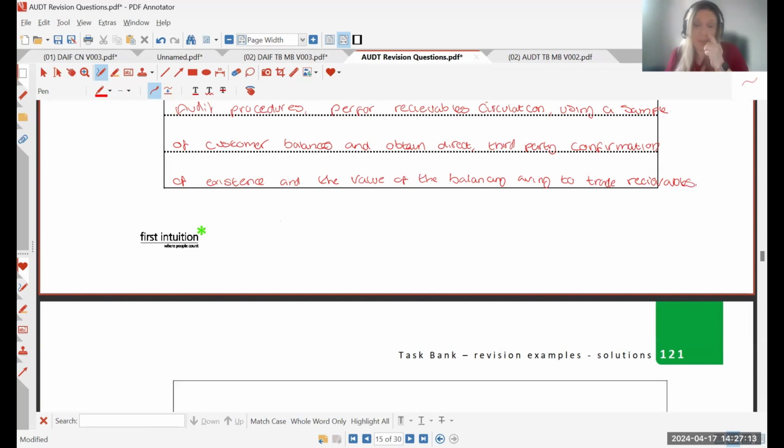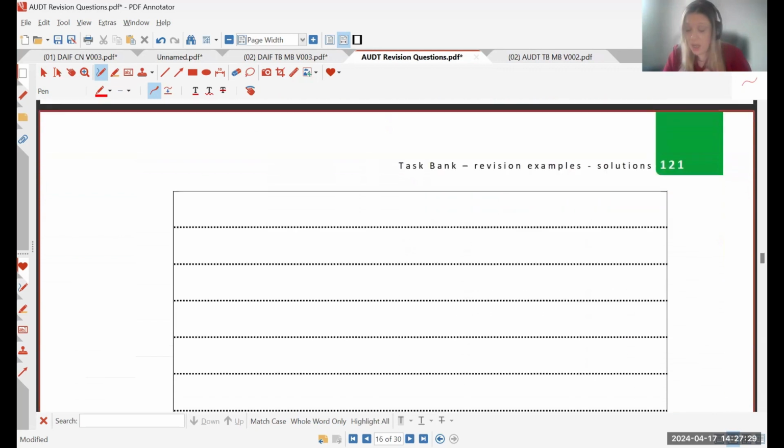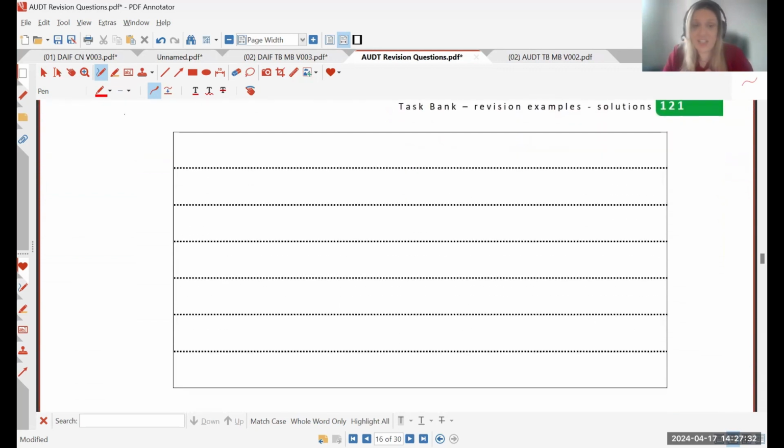So did these sales actually happen? And if they did, do the actual figures match up? So have the customers paid us, or do they still owe us that amount of money that's showing on the statements? So that's one suggestion. The next thing we could do is actually compare the trade receivables collection period from last year to this year. If there is a significant difference in that trade receivables collection period, that is going to flag up to us that sales may be being made, but for some reason we are not collecting the money. The customer is not paying, and we'd need to know why not.